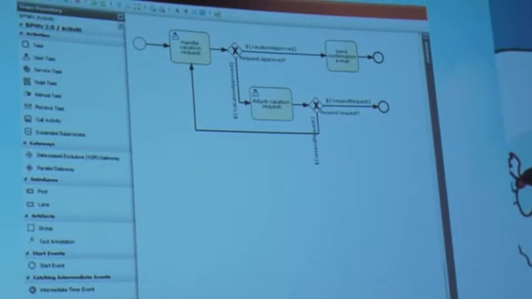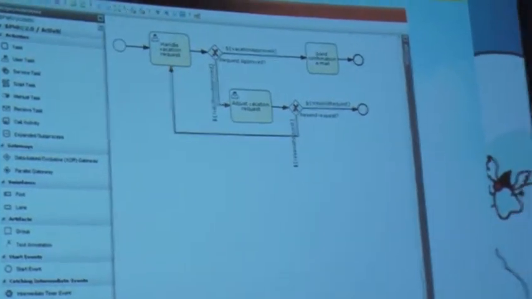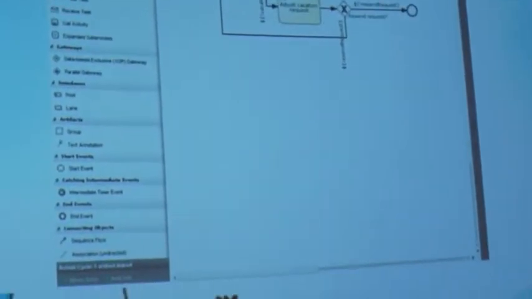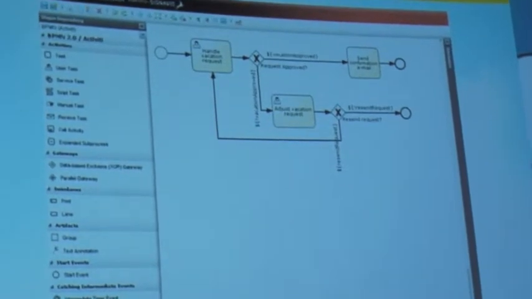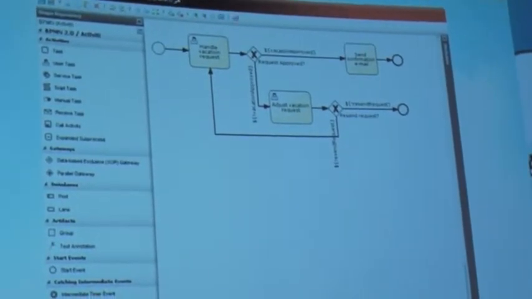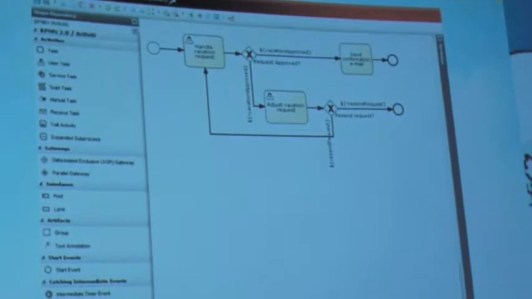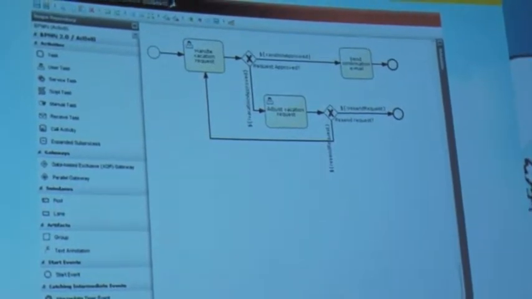We also have a web-based modeler, which is for the business people who don't want to install an Eclipse or something, or are afraid of installing stuff. So it runs in your browser. The only downside is it does not have much of Activiti tailored stuff in it. So it's a very good BPMN editor, but if you really want to execute it on Activiti, there's an extra step needed. You need to add implementation details by hand.